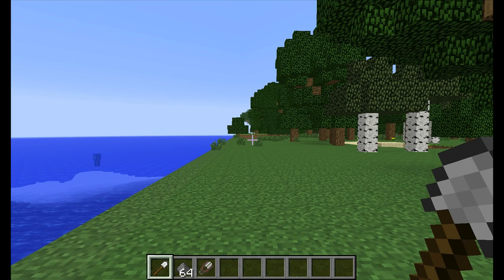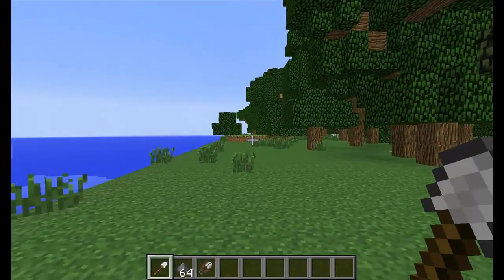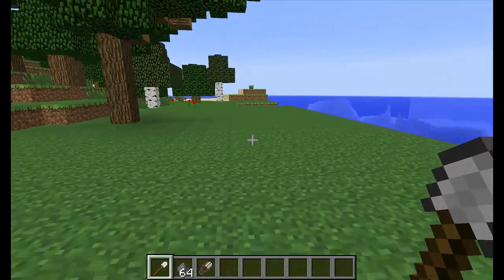I'm going to be showing you the GeekXMines plugin for Bukkit by GeekXBoy. What this plugin does, as the name suggests, is allow you to create mines in your Minecraft Bukkit world, which players can run over and get killed by.